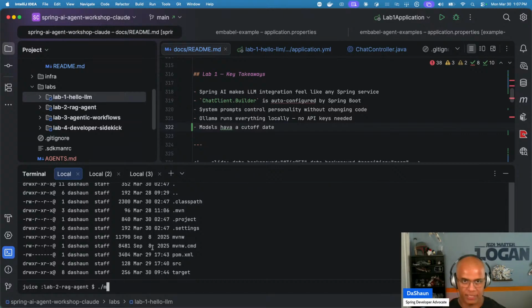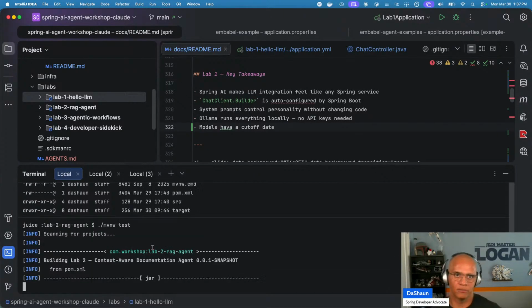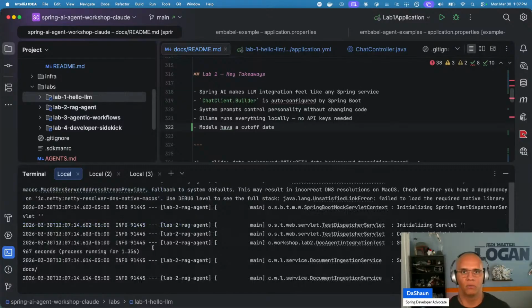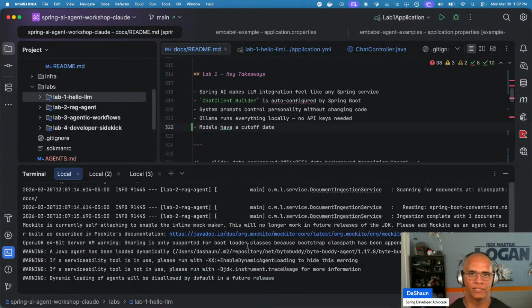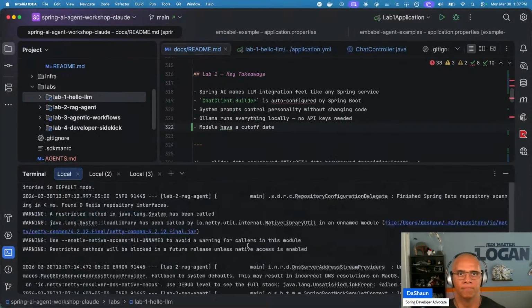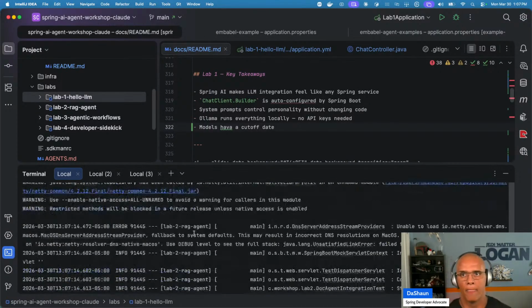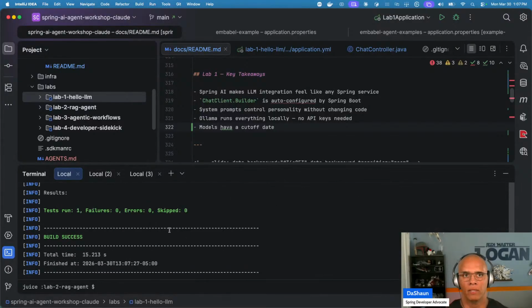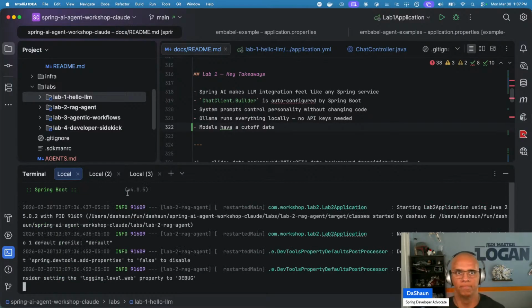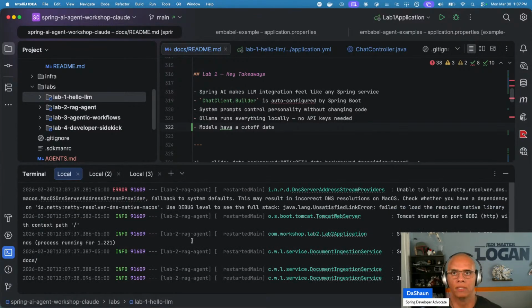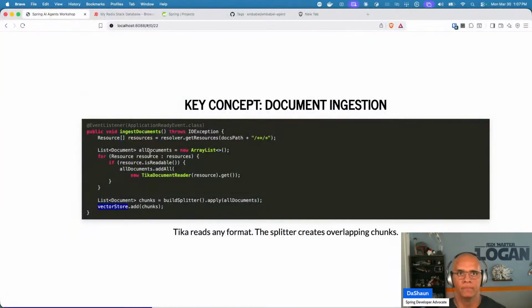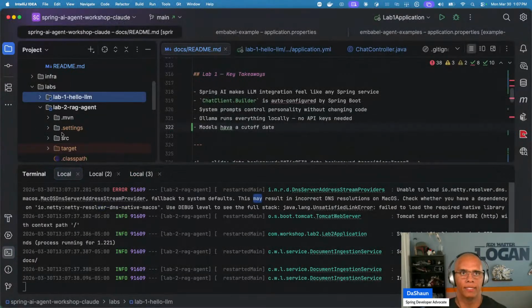We're in lab 2. First thing I want to do, let's do this test first, make sure it's working. I got some tests in place. Things look good. All right, that's concerning. We can fix that. Fantastic, my one test worked. So now I'm going to do spring boot run. Start it up. We expect it to work. What is this? Oh, that's typical. And let's keep going. We can take a look at the code in lab 2.